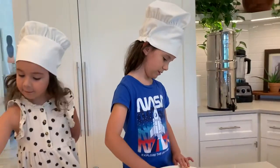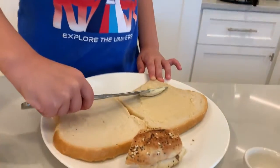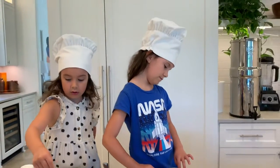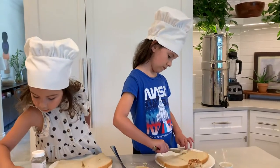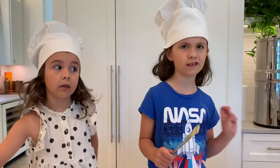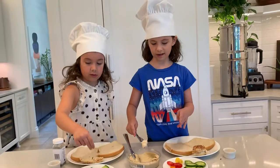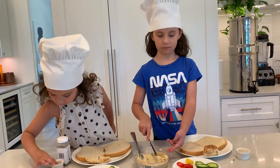Okay, so Lauren, what are you putting on your sandwich? Hummus. You're putting on some nice hummus. It's store-bought, dairy-free hummus. It's creamy, yet dairy-free. We like to stay away from cow dairy, and also nuts, because our dad's allergic. But you can eat whatever you want, right? Yeah, whatever people's parents allow. But don't eat what you're allergic to.